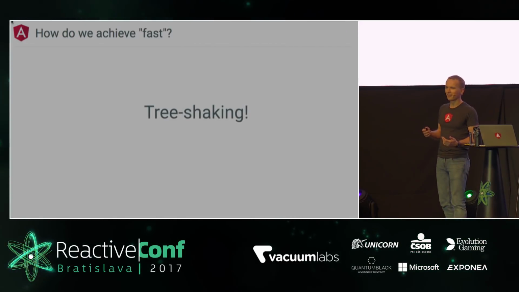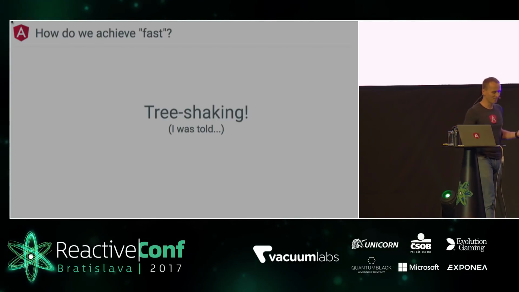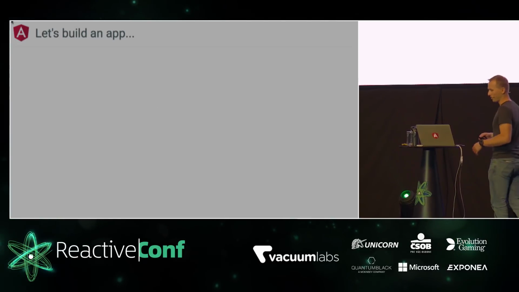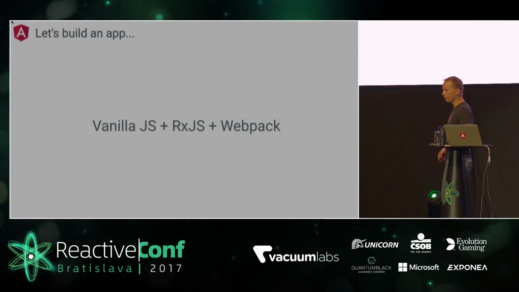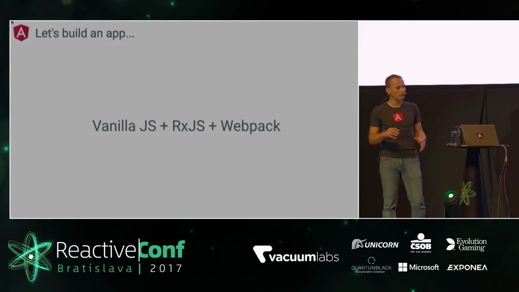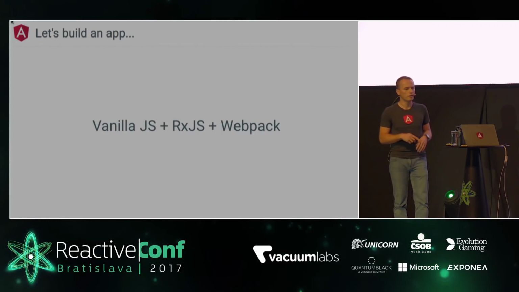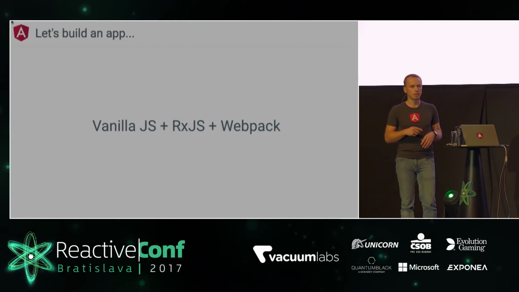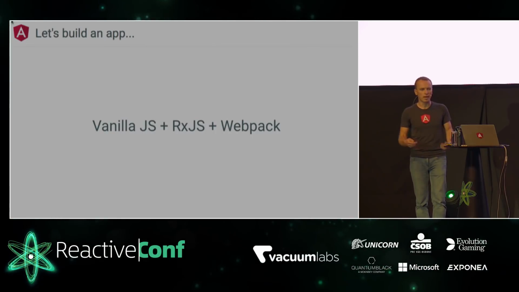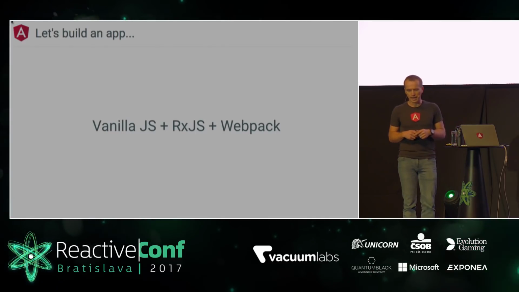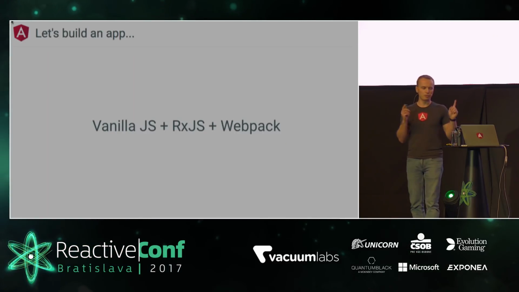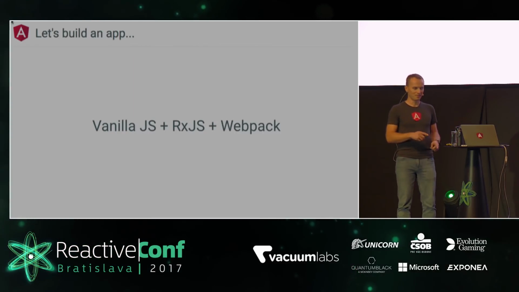Tree shaking, right? At least that's what I'm being told, because when we start discussing this, everybody's like, oh, just use tree shaking, it's going to be fine. OK, so let's see how it works. Let's build a very simple application, which is going to use vanilla JavaScript so that we have as few dependencies as possible and can focus on the things that matter. I'm going to bring in RxJS. Does anybody know RxJS here? Quite a few people. Yeah, we want the application to be reactive and fast, so RxJS comes in. And then we bring in Webpack, because Webpack does tree shaking, so we put it in. It's going to be awesome.